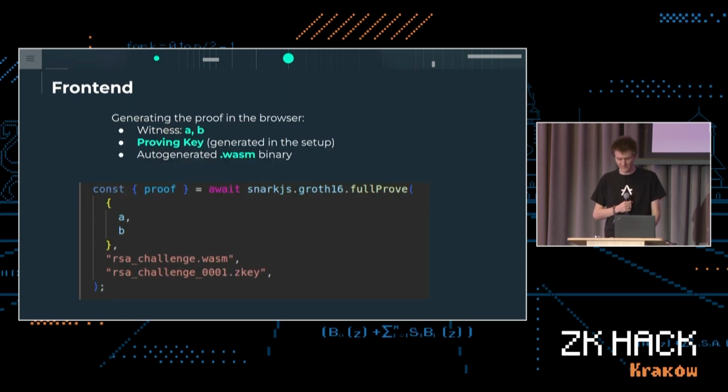Then there is a front end, and I would say the most interesting line in the front end is how you generate the proof, because this is normally the most challenging part. But if you use snarkjs, it's quite simple. What you need to generate the proof are, first of all, the two private inputs, in this case A and B. You need something called the proving key, which is generated in a phase called the setup.